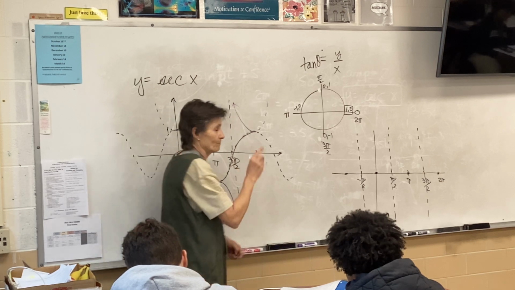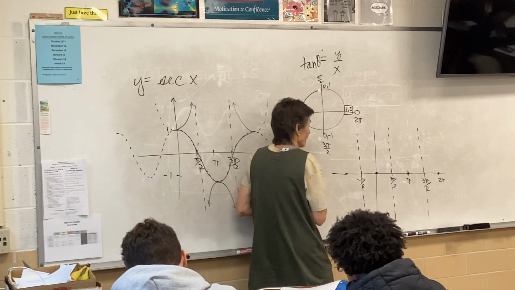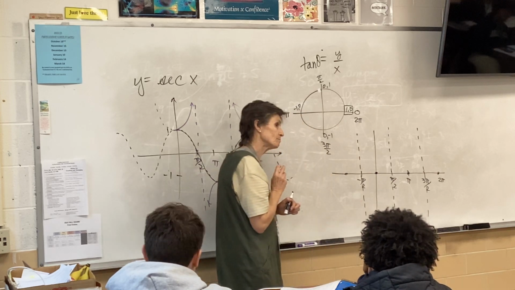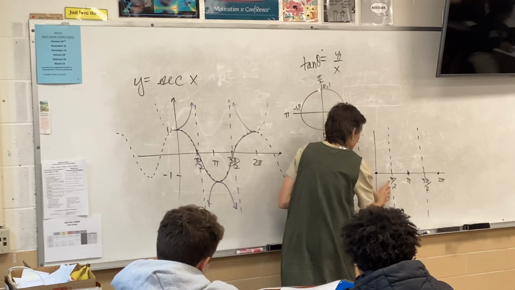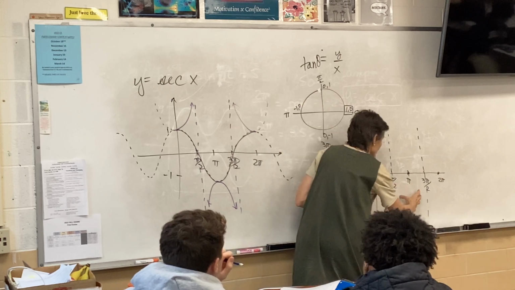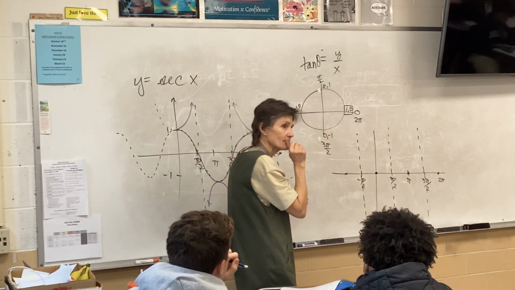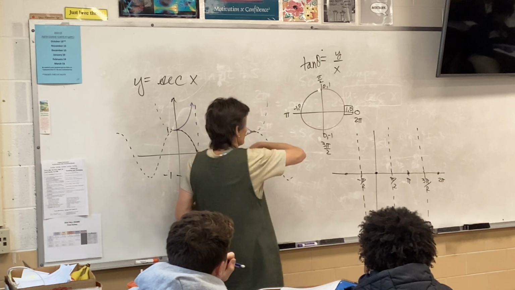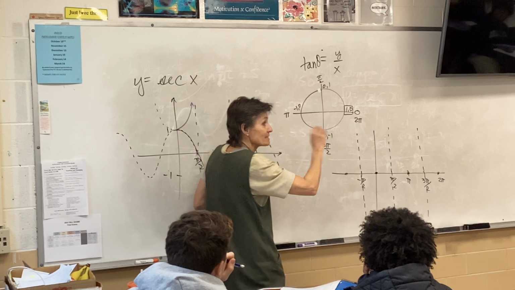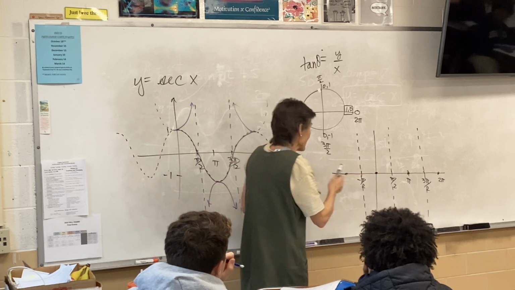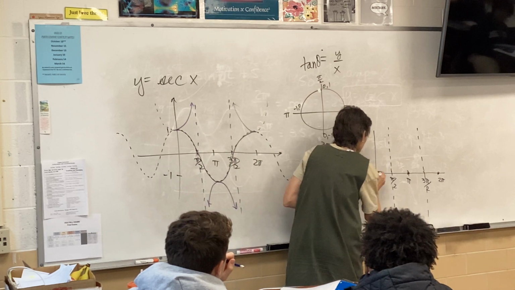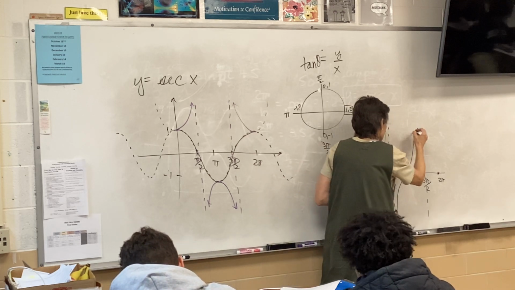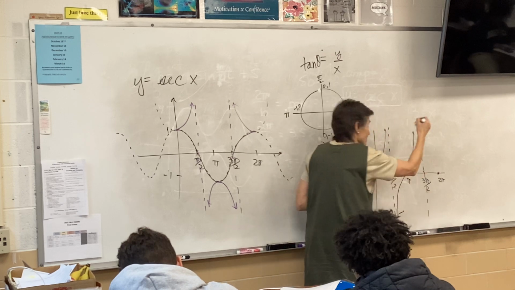All right, now, this is where you really got to put your thinking cap on. Any idea what shape is going to happen between these asymptotes? Those squigglies that look like cubing functions? And that's exactly what happens. Now I want to explain to you why that is. But that is exactly what happens. Okay, and it just keeps going.